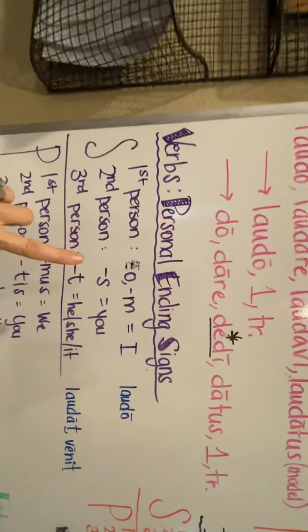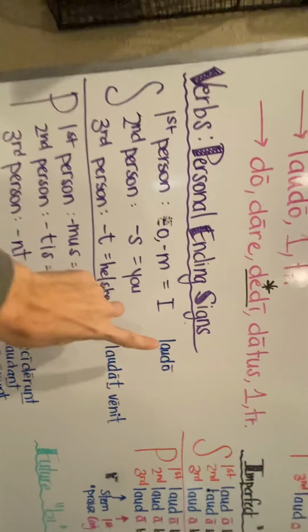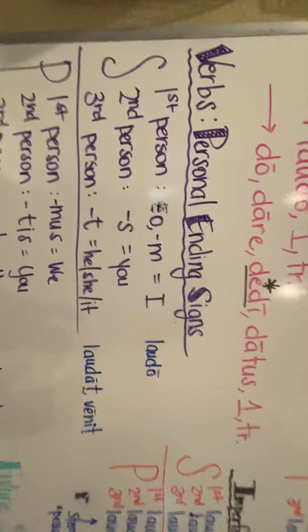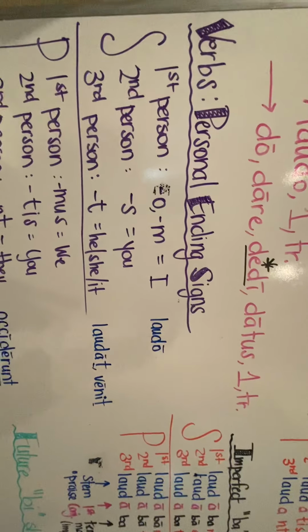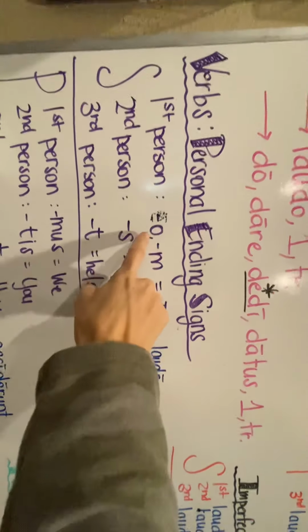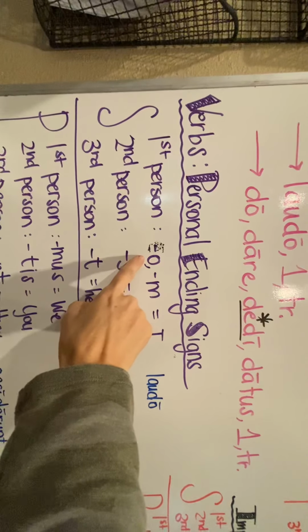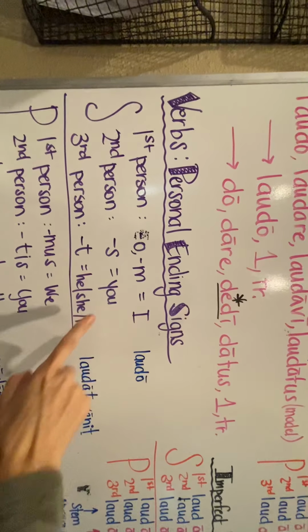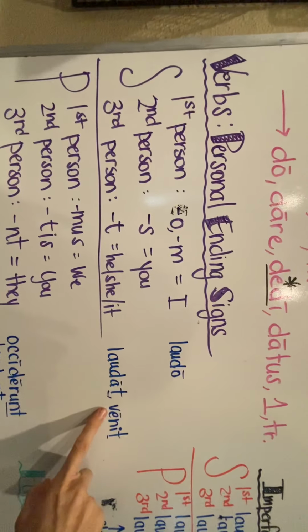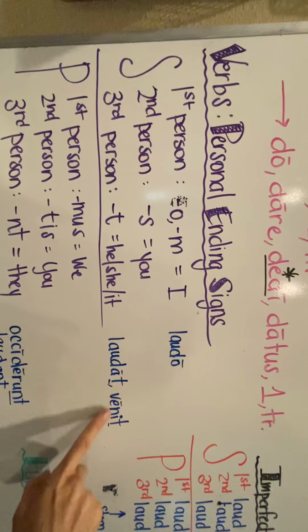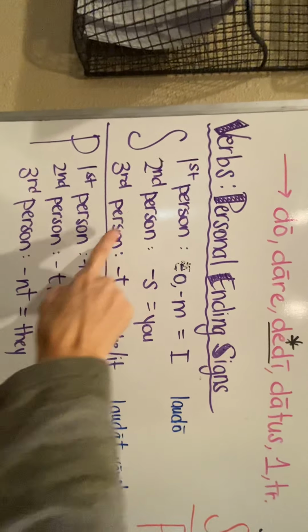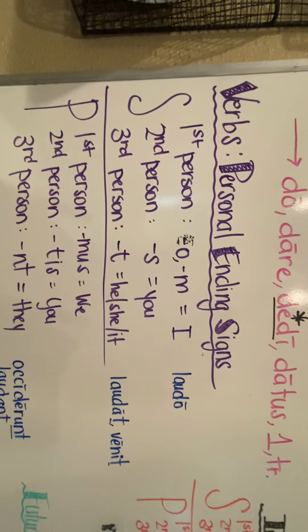Okay, and then I just have the endings here that we already went through, and I just wanted to show you some of the words we've already been given were laudo. Okay, and so we knew that it was I praise because they told us that. Well, now we can see that O ending and see, oh, that is an O ending, and it is a singular first person, and it translates to I. Okay, we also had words like laudat or venit. And again, you have a singular letter T that was added, okay, just like this one, knowing that makes it a 3rd person singular, he, she, or it that I would use in translating.